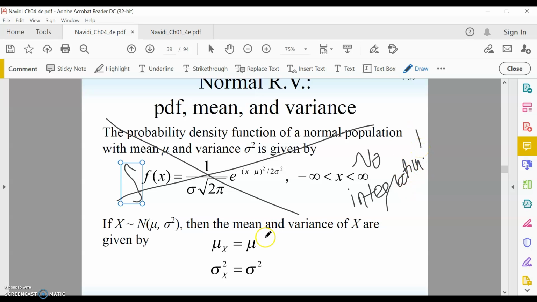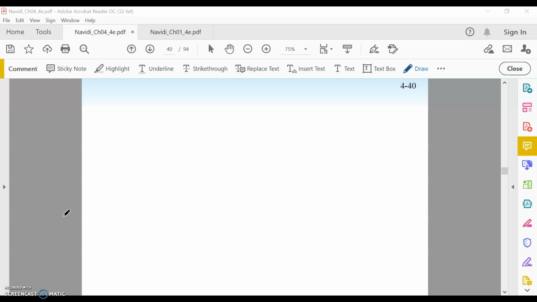Sweet. What you need to know to be able to do things with a normal distribution is the variable's mean and variance, or mean and standard deviation. So if x is the diameter of a certain kind of tree and you wanted to calculate probabilities about that, you'd have to know the mean diameter and the variance for diameter. So we know we have to know the mean and the standard deviation or the variance, right?